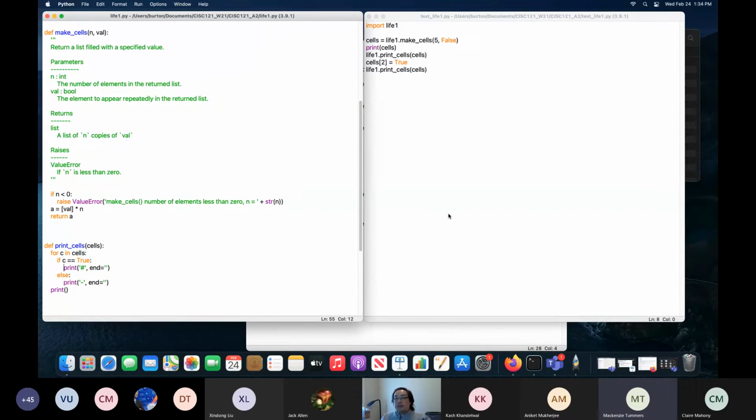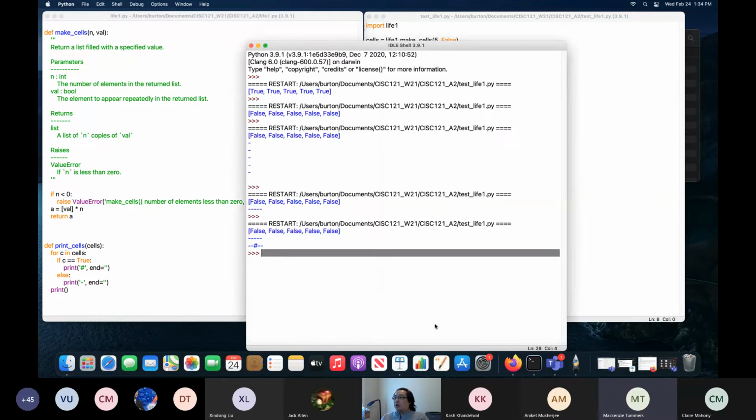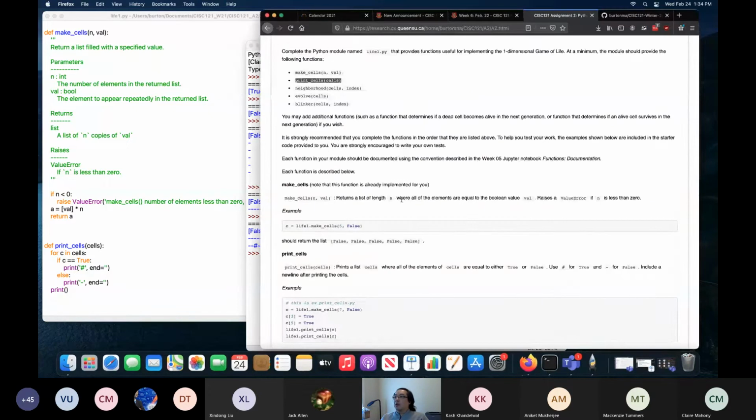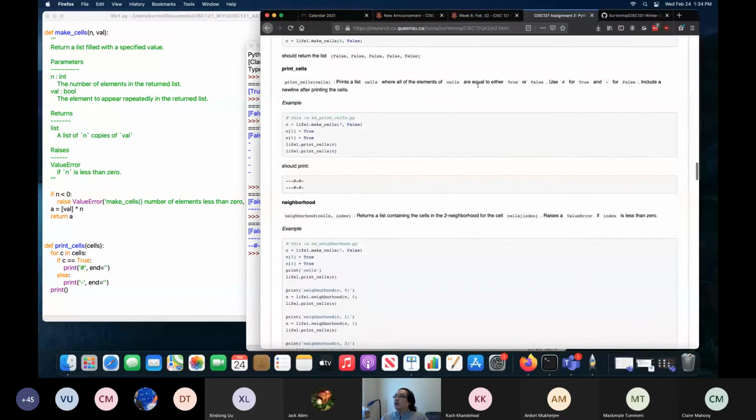So the other way you could do this is you could have just assigned that if C is equal to true, then you change that cell to hashtag. No, you don't want to change the cell. That's not what the assignment says to do, though. Print cells prints a list of cells. It doesn't say modify the list. It says print the elements of the cell, print the cells, so that you get something that looks like that. Okay, because the way I structured mine leads into my second question, because what you have here is a single for loop in which you're iterating through each element of the list.